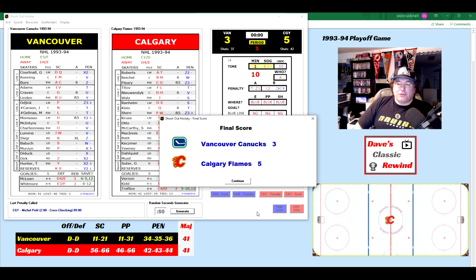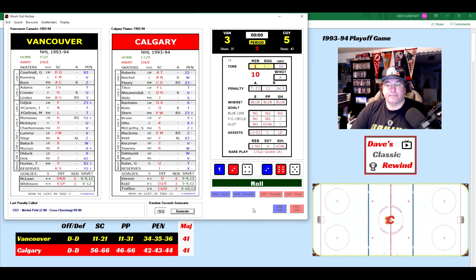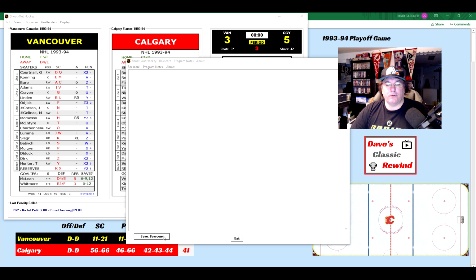So the final score here in Calgary. I think in real life, Vancouver won Game 7 in double overtime. But here in my replay, it's the Calgary Flames 5 and the Vancouver Canucks 3. McLean played all 60 minutes in this one. And so did Vernon. So we'll send this to the box score. And that will round things out. Let's take a look at our box score.